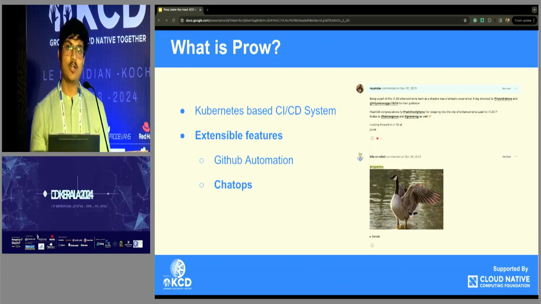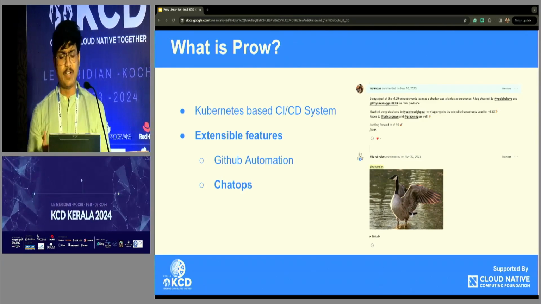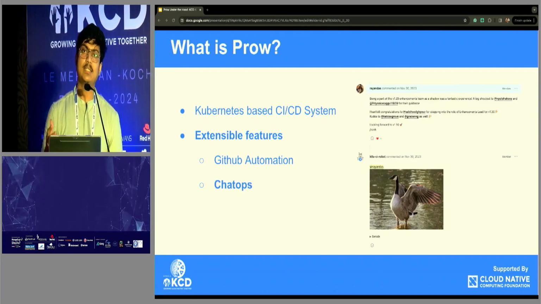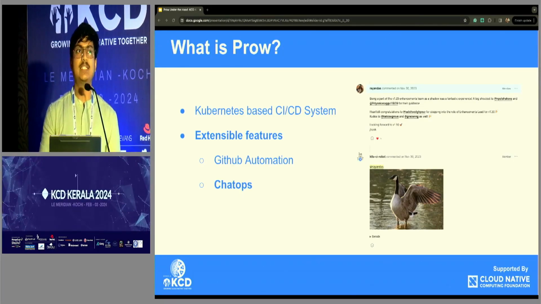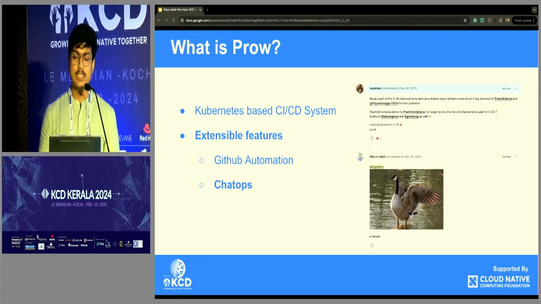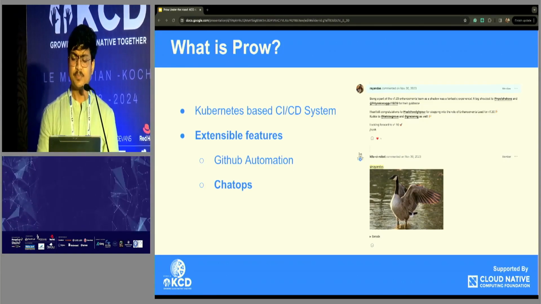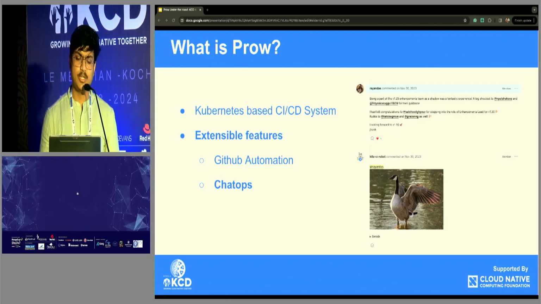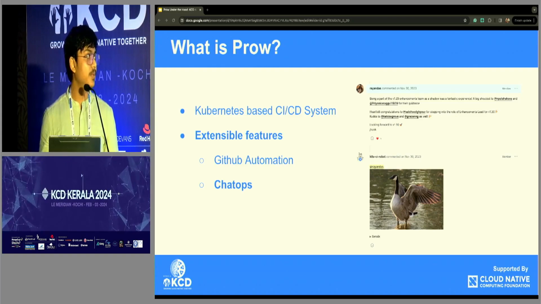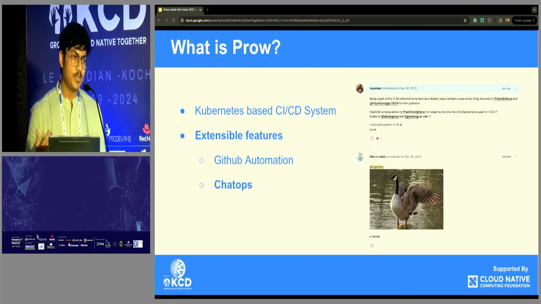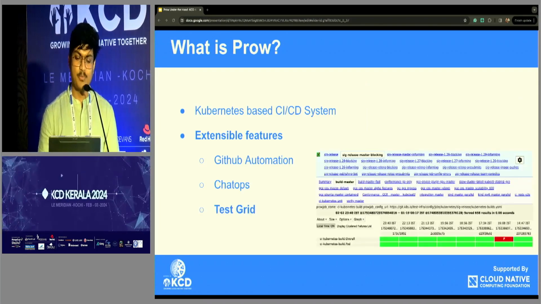Another is the ChatOps, which is built in. It's like an intuitive mode of interaction where one can ask the KTS CI bot to perform certain actions, like /assign will assign some issue to you, /hold will hold that and not allow you to merge it. In this screenshot, we see an example where /honk actually comes up, like the CI bot comes up with a picture of a goose. So things like that we can do with ChatOps.